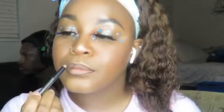lipstick, and it's a matte lipstick, so it dried pretty fast, to be honest. But yeah, that's basically my completed look.